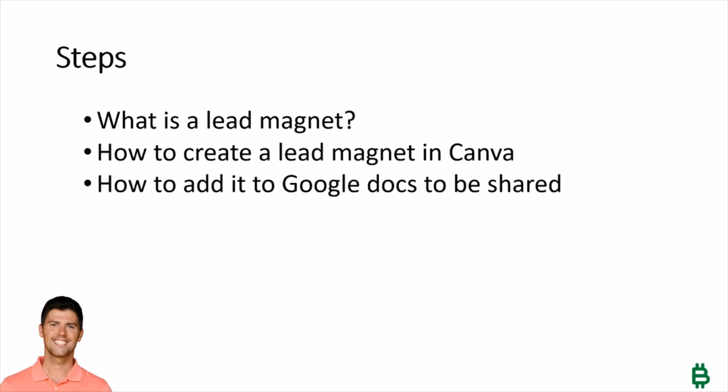We learned how to create the lead magnet in Canva by using templates, or we could also outsource that if you prefer. And now we also added the document or the asset to Google Docs so we can share it within our email via a link, but we also downloaded the PDF itself so we can manually attach that to the email if that's what our preference is.